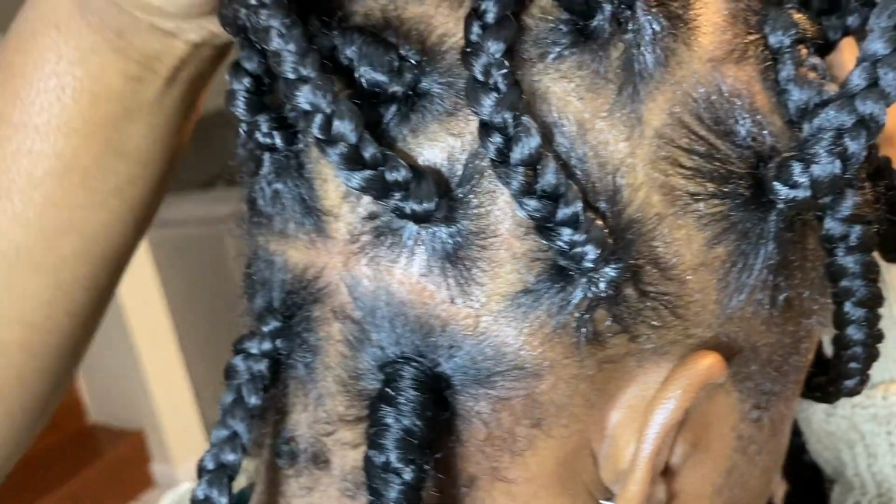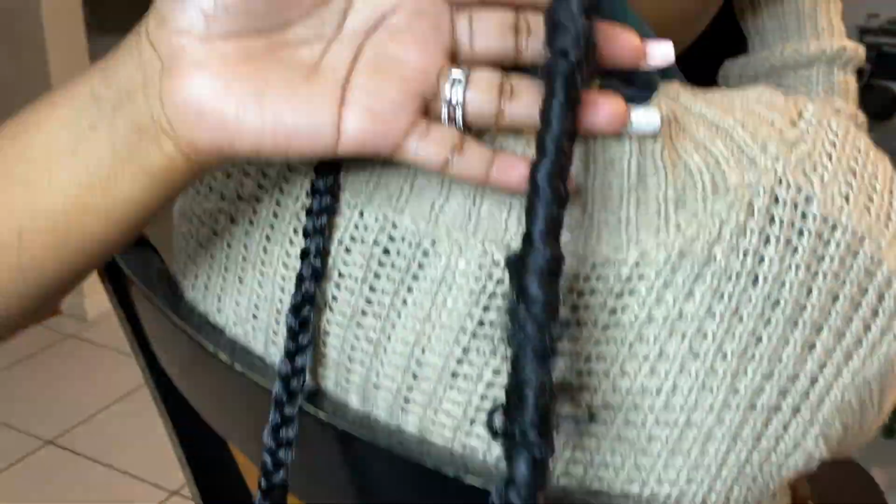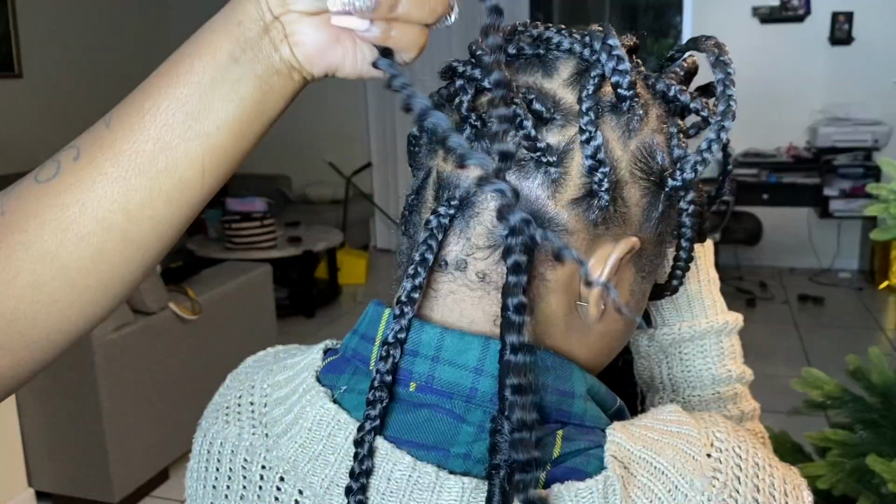And all her braids are braided. This is how you get the look, and it's going to be long butterfly locks. And I'll show you how to do the next one. Remember, two pieces of hair. I like to have one side long, one side short.